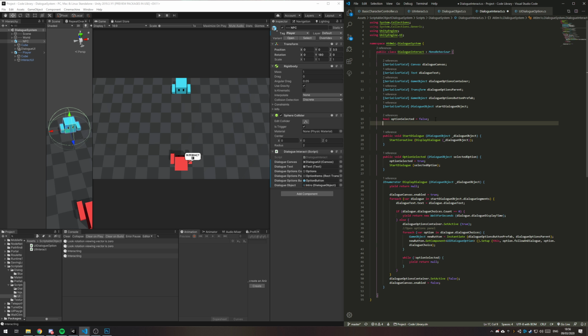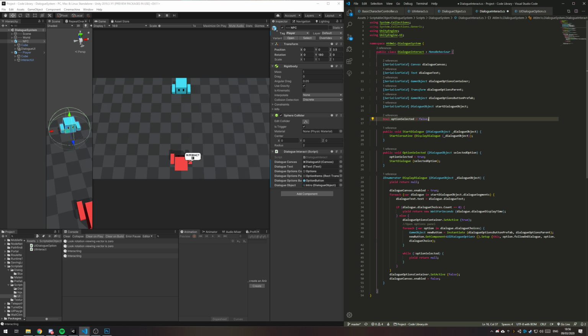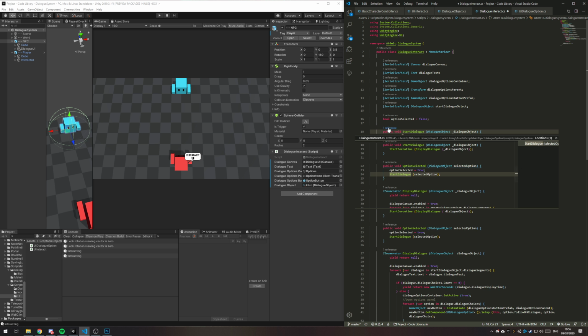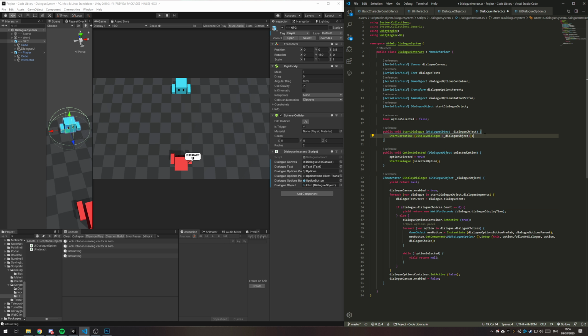And then that start dialog is what's being triggered from the interaction. The interact starts that up, and then this. Yep, that can work. Except no, that's going to kill it off there.